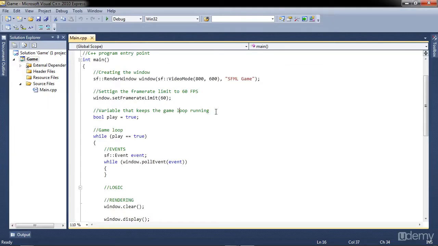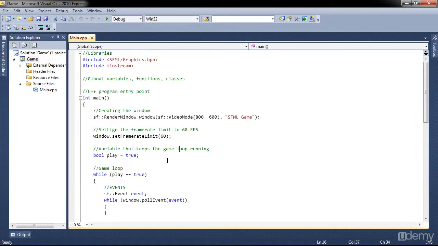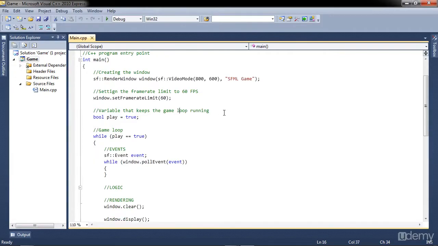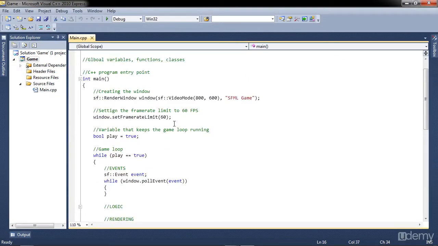There are some additional comments because I added them when I uploaded the project to the Udemy course, so you can download it and open it up in your Visual C++ to see how it looks. But it isn't much code, so you were probably able to write it yourself.